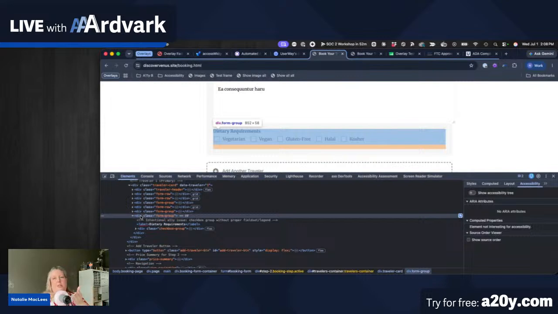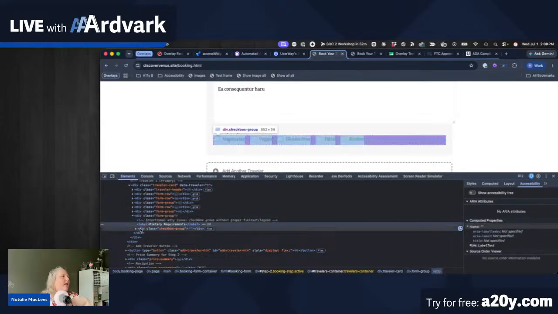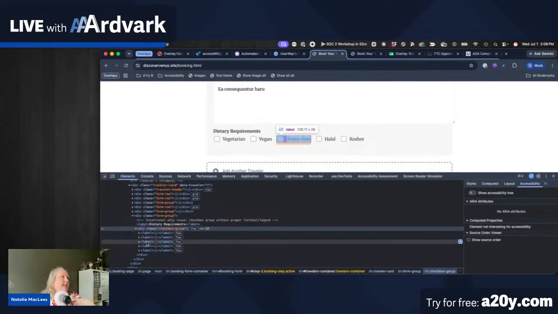We could do this with an ARIA role instead of a fieldset, but this div doesn't have the correct role. Dietary requirements is a label when it should be a legend. So this div should be a fieldset, this label should be a legend, and then we should have our checkboxes inside of there.